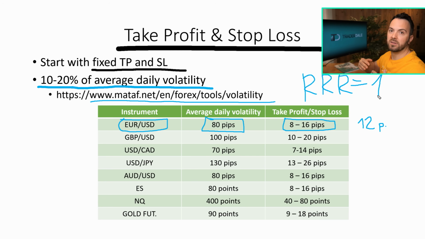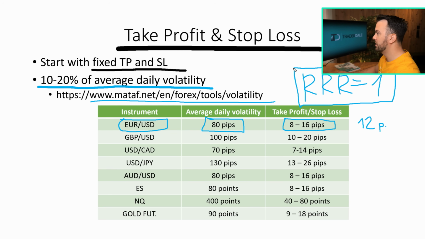If you want to improve the strategy in the future, then you can aim for slightly higher risk reward ratio, but let's start with this one, okay? Every profitable strategy needs to work with risk reward ratio 1. That's my motto, okay? So let's start with that. If it performs, then slightly start increasing the risk reward.